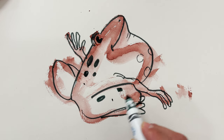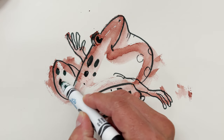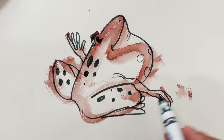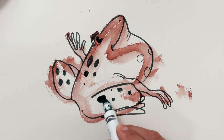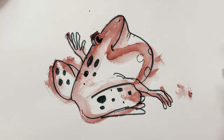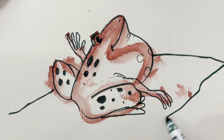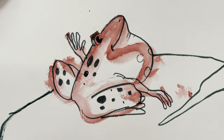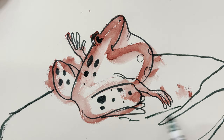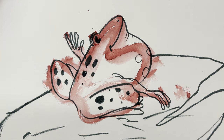Maybe it doesn't have to be a frog. It could be anything. Maybe it's a creature we've never seen before. All right, and maybe this frog is on a giant lily pad. All right, there we go. That's my frog.